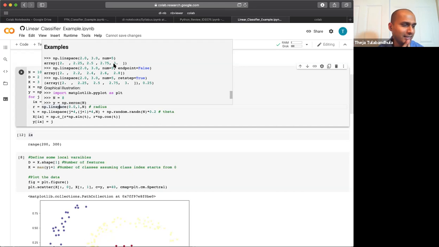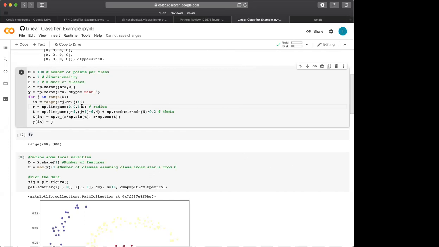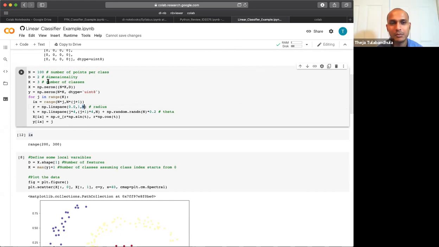No, not step. Sorry, step is that argument in that function, but I don't remember. If somebody remembers, maybe they can tell us. But yeah, it's just like trying to create a bunch of evenly spaced points. Okay? Got it. So how many such points? Capital N number of them, which is 100 such points, between 0 to 1.